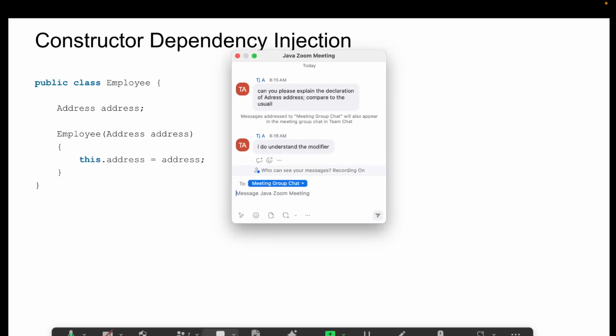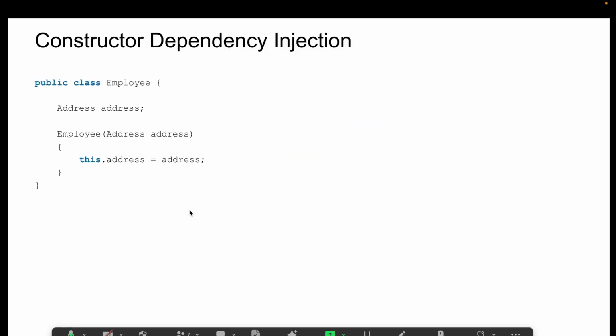Okay, so what else do you want to understand, TJ? You might be confused about the data member as well. The data member here is your address. This is a user defined data type. Usually we had taken examples of string, integers, and some other things.